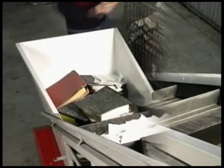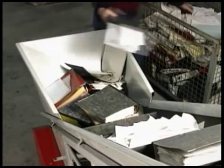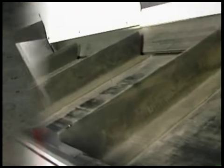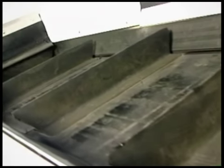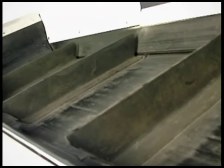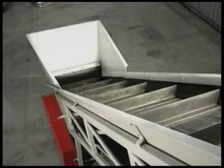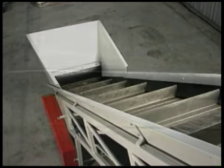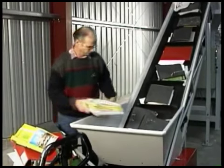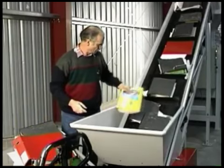The large feed hopper can hold about 100 kilograms of computer lists, office folders or other documents. A studded conveyor belt continuously pulls the material out of the feed hopper and transports it to the pre-shredder. The high sturdy studs of the conveyor belt prevent the disposed material from slipping back. The feed hopper can be continuously filled while the conveyor belt is operating. Its low height makes it easy to fill.